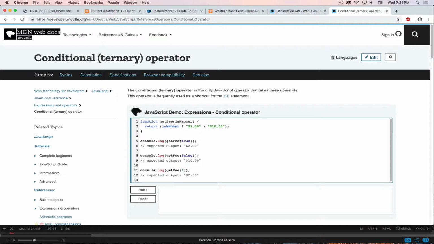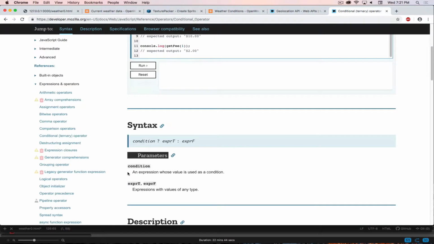It's usually used for fairly simple conditional statements, and it allows us to do something on one line. We write a condition, then the expression that results when the condition is true, and the expression for when it is false.